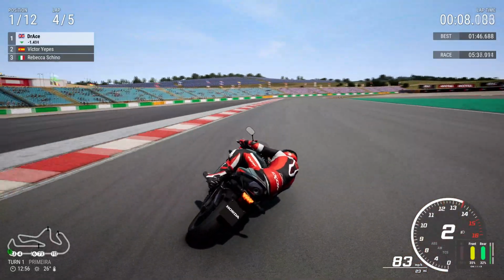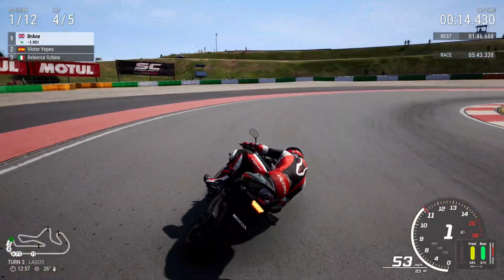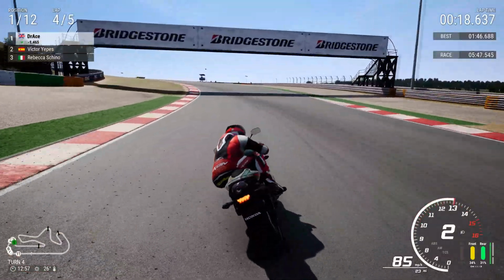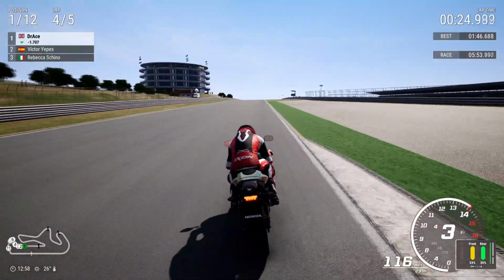So I tend to find with MotoGP 22 you have to move the bike in really early to get the bike to move in, where Ride 4 you can move quite late. Still need to be moving early, but a little bit later than you do on MotoGP. And my issue with the gallop at the minute is I'm turning in a bit too early, getting to the rumble strip and then trying to line the bike up.